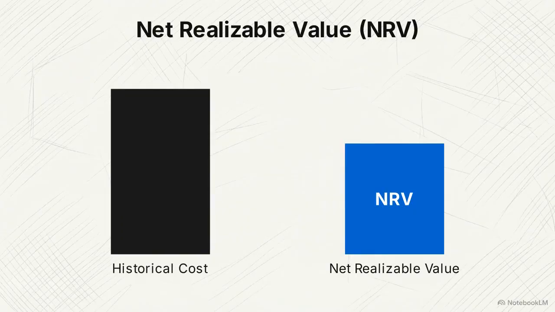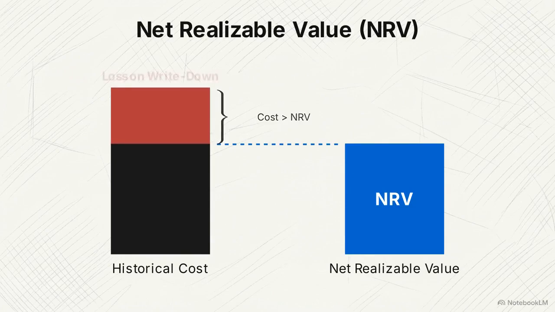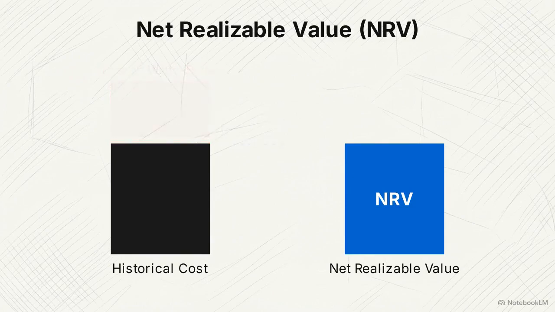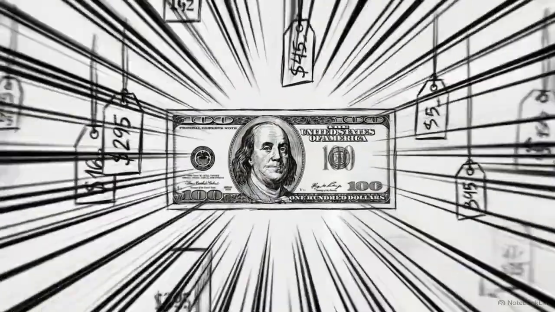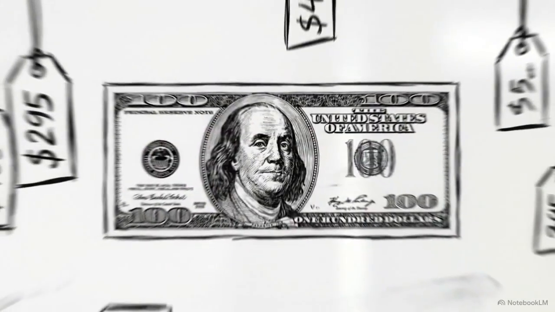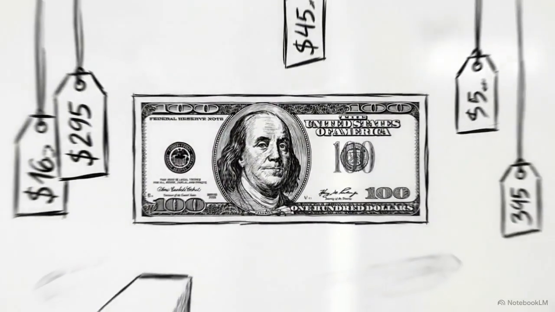The trigger for this framework occurs when the company compares its recorded historical cost to this calculated NRV. If the historical cost is higher, the company must immediately recognize a loss and write down the inventory to the lower NRV. LCNRV is a streamlined reality check. It forces companies to compare original costs directly against the actual net cash generated from a sale today.